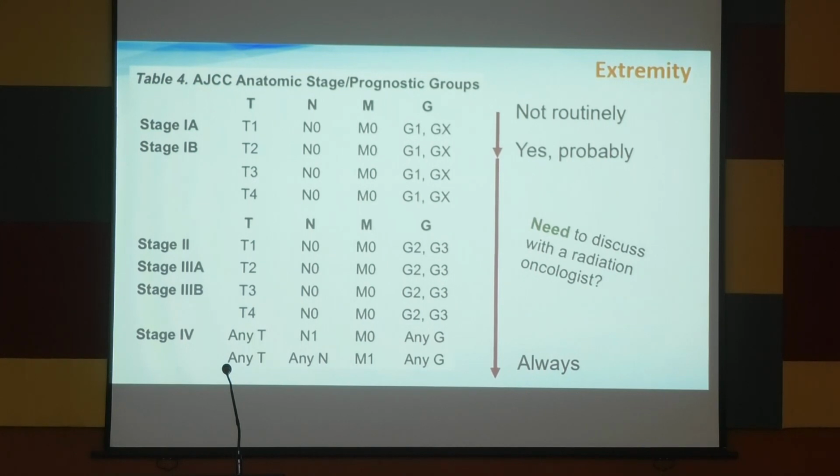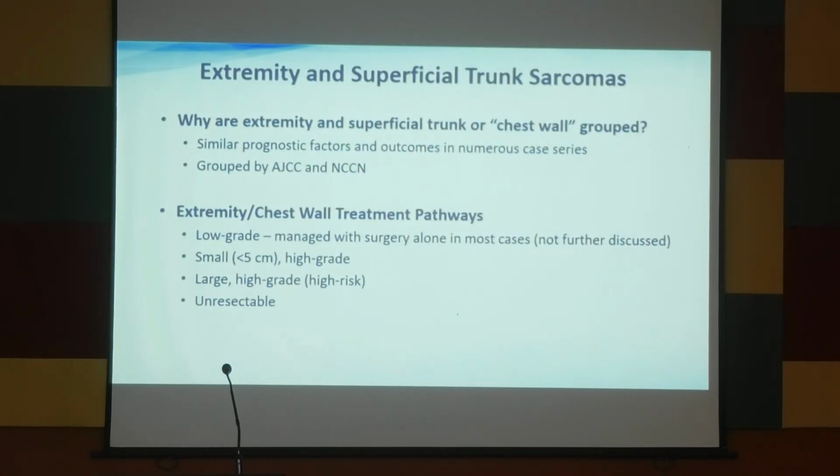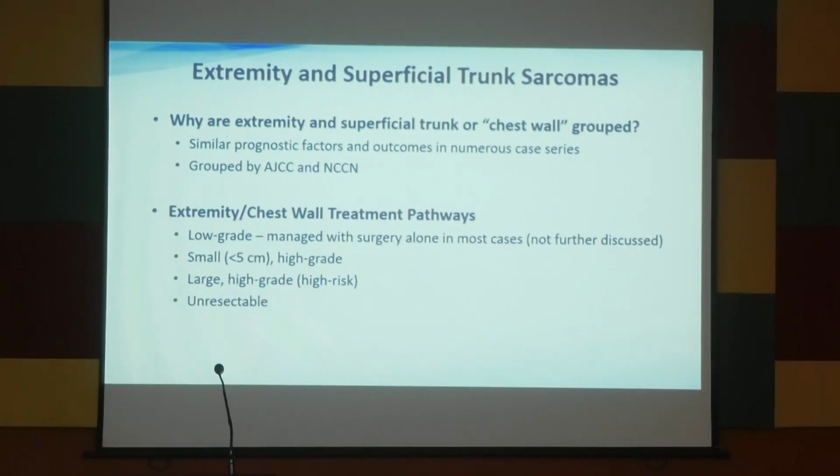Here a generalized view is given: stage 1, stage 2, and stage 4 is beyond, across the diaphragm. However, heart, lung, liver, brain, we generally hold these four. I have to be fast, I'm sorry, just to create interest I'll go back again to the different things. Superficial chest wall, grouped, low grade, manage.